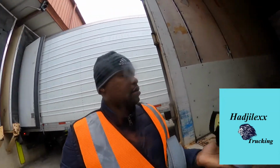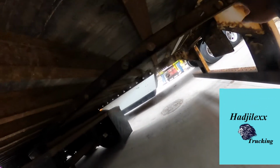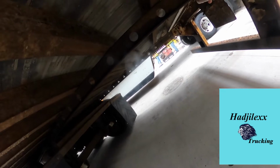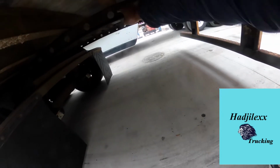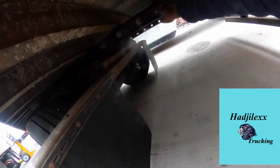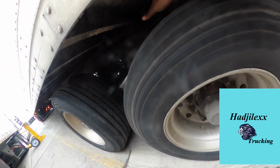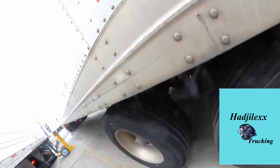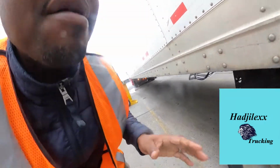Now, I'm gonna count off the holes from the back of the trailer. From the back of the trailer, we wanna count. One, we start from here, because right here is where it locks. So you go 1, 2, 3, 4, 5, 6, 7, 8, 9, 10, 11, 12, 13, 14, 15, 16. At the 17th hole, that's where your last pin is supposed to lock. And if you do that, at all times you will be correct.